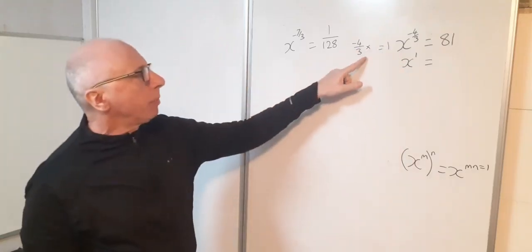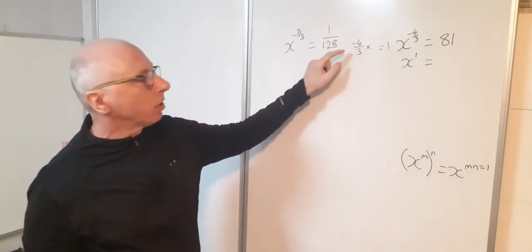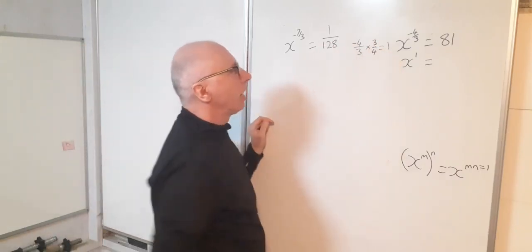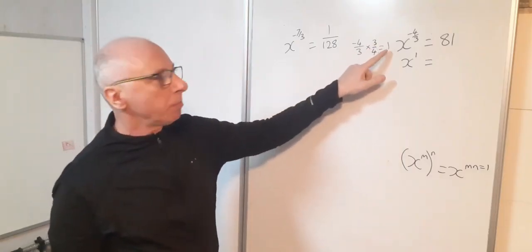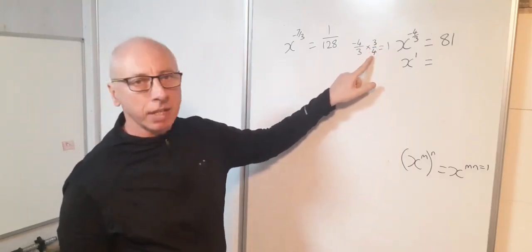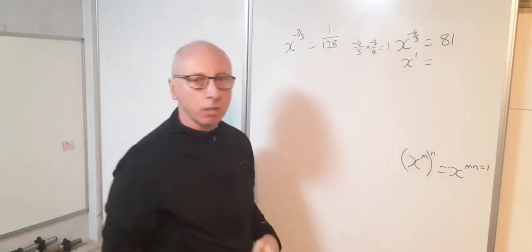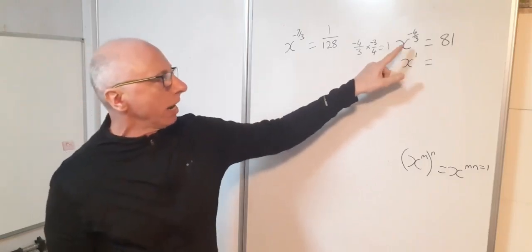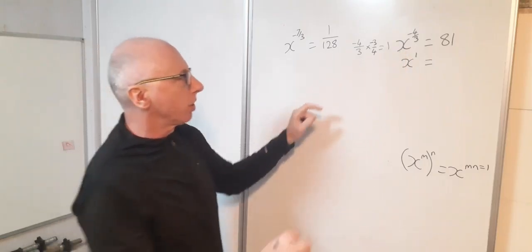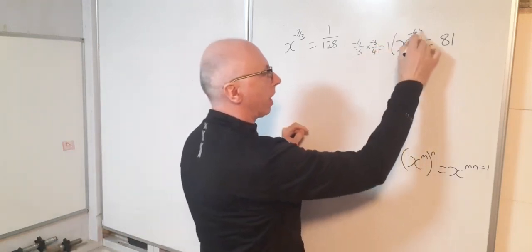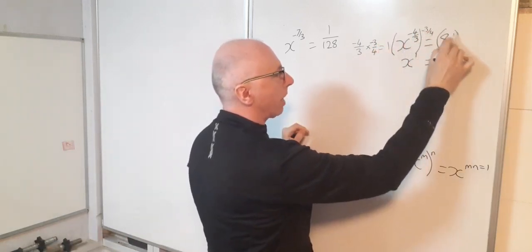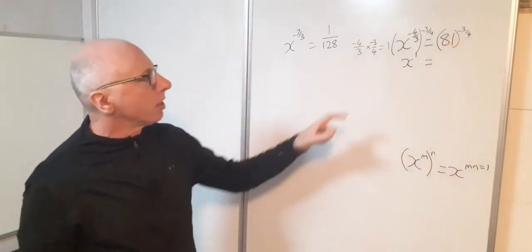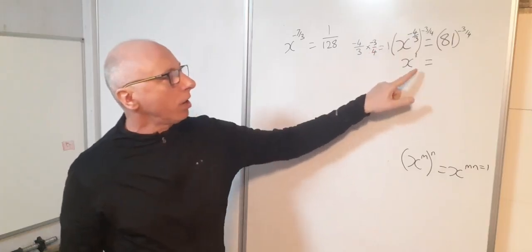So what number would that be? Well, the easiest way is to take the reciprocal of this minus 4/3. So that'd be 3/4. And then we've got minus times a positive, which gives us a minus, which is still not there. So we then make this a minus. And then that's what becomes our magic number, so to speak, to make that into a 1. So what we're going to do now is raise both sides to the minus 3/4, which means we then have to do that to keep the equation balanced. That gives us our x to the power of 1.